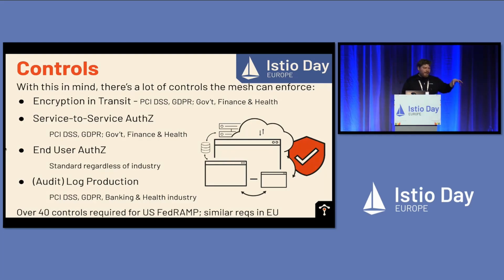Today, we traditionally implement it with network policy. What we want to argue, and I'll talk about in just a second, is that we can start to do that in the mesh and get into a better world. Again, the same thing is true with end-user authZ, right? This is an industry standard thing. You've got to have it no matter where you're at.